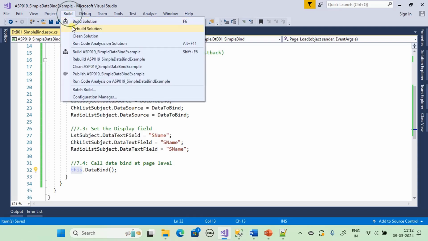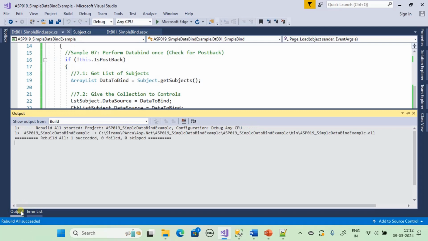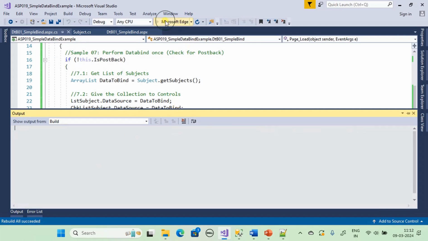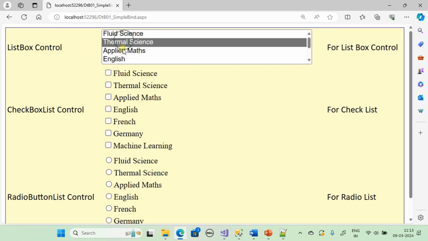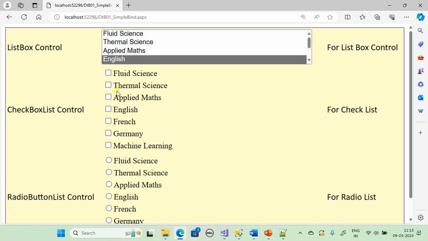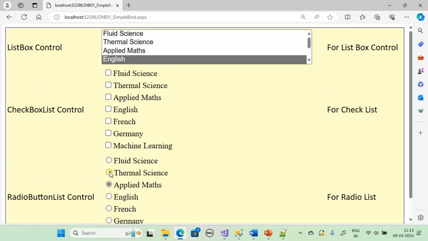Now let's rebuild this solution once and run it. This is the first control, which displays the ListBox. The second one is the list-based control, and the third one is the radio button controls.